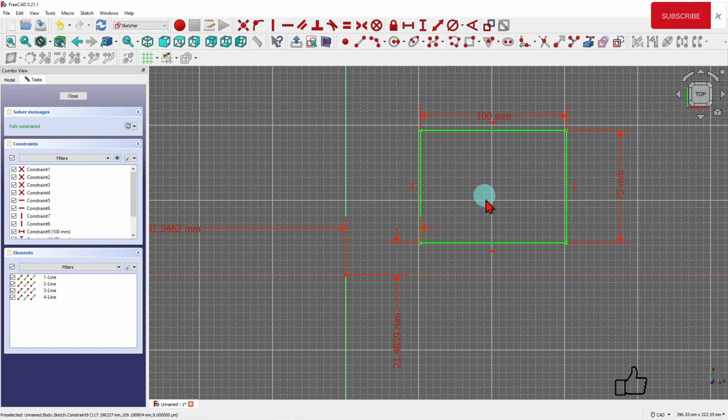Now I want to find the center of this rectangle. There are multiple ways of doing that, but if I go and pick this option in the rectangle creation method, I could have started with that already, but I didn't do that this time because this is a tutorial, so I will be doing some extra legwork which will help you understand how all these different functions of the sketcher are used, so that you learn.